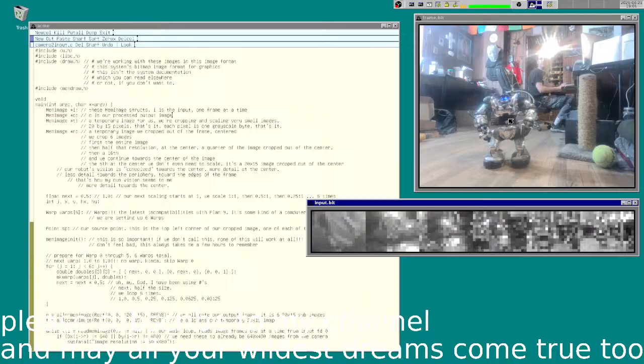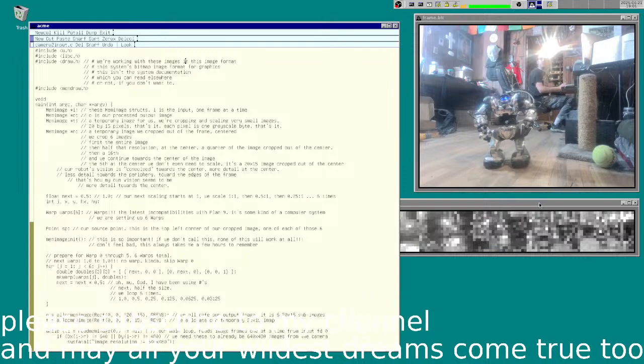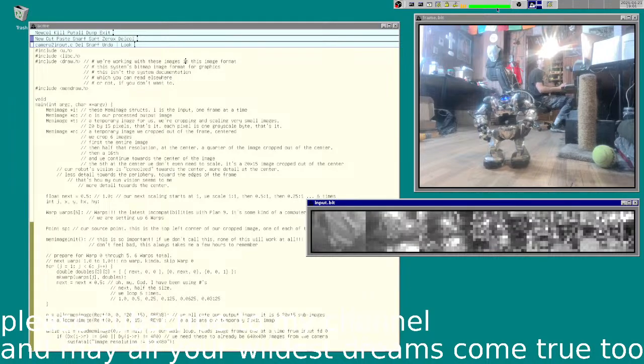So this is what I did yesterday, and at the end of that stream was this program that I wrote. This is an example frame of video. This picture was video from that robot, and this is how I process it into the inputs: I process this image into this.